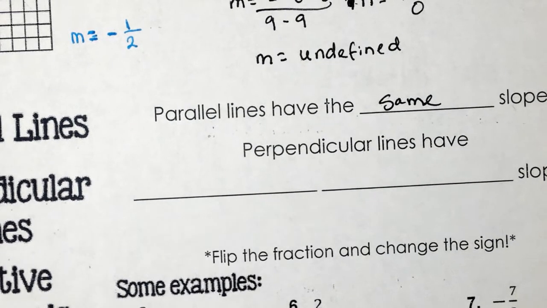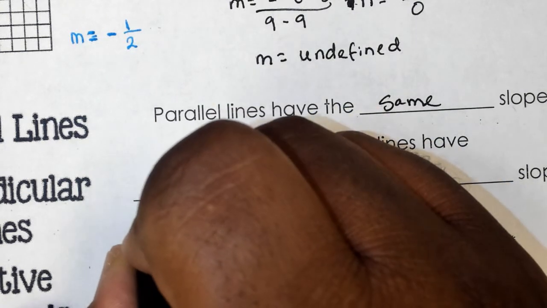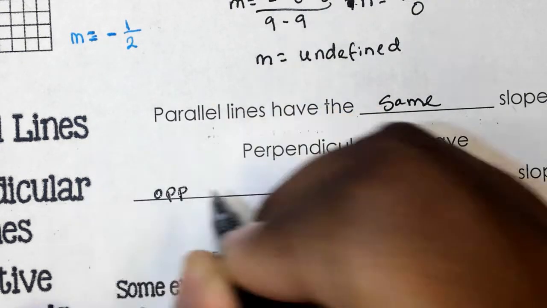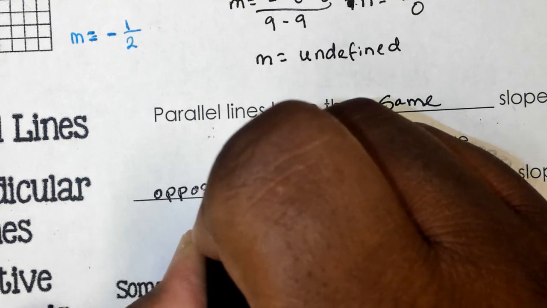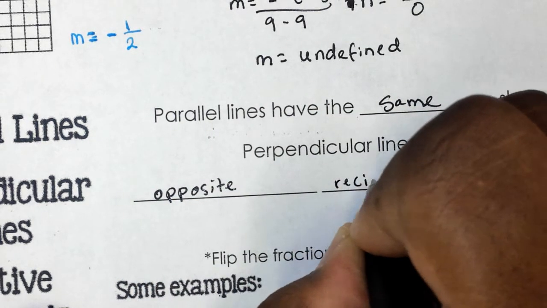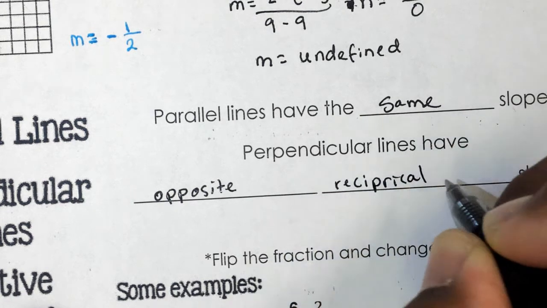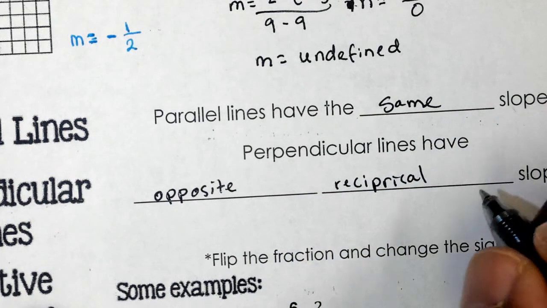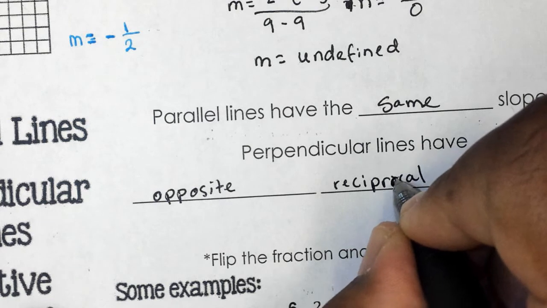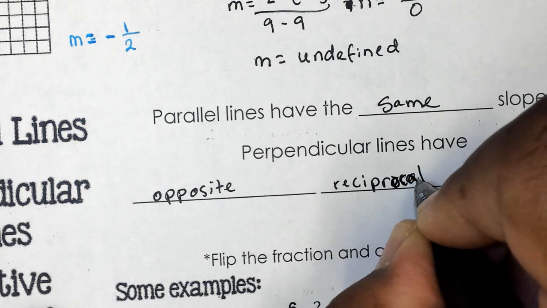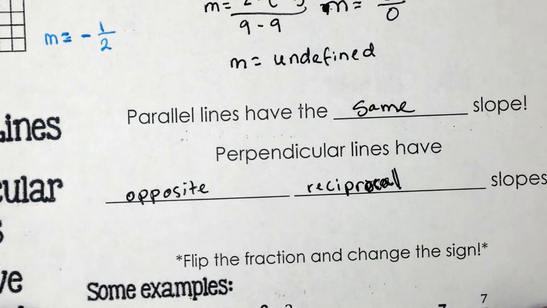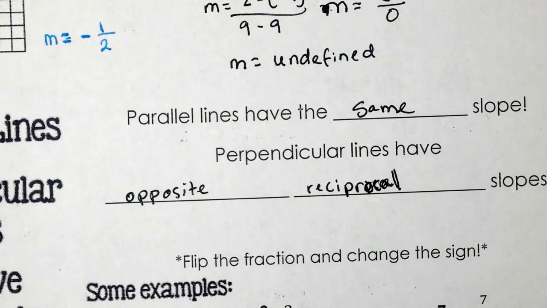Perpendicular lines. And I gave this to you in our definitions, but we're going to do it again. Opposite reciprocal. Oh, I haven't spelled something right. Reciprocal. Oh, that's supposed to be an O. Reciprocal slopes. So I wrote that sloppy. I should have written a little better than that. R-E-C-I-P-R-O-C-A-L. Reciprocal. Actually, the word is right there on the left. I'm sorry. If you see it down, they say negative reciprocal.